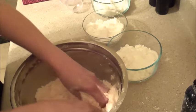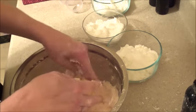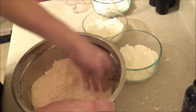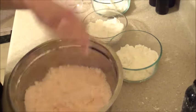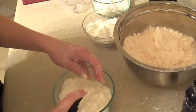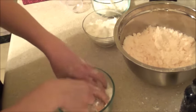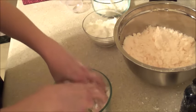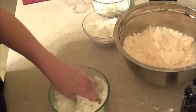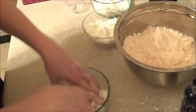You can feel it — that's why I don't wear gloves — you can see it's getting ready where I can form this and it will stay together. You don't want to make it too wet and mushy or your bath bombs will not stay together. And you don't want to make it not wet enough or they will crack. I'm going to set this to the side and go ahead and add citrus green — just about 3 squirts. My bath bombs are usually one or two colors. I keep them very simple.